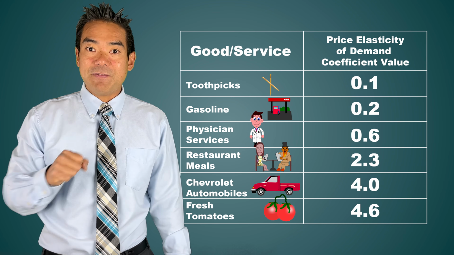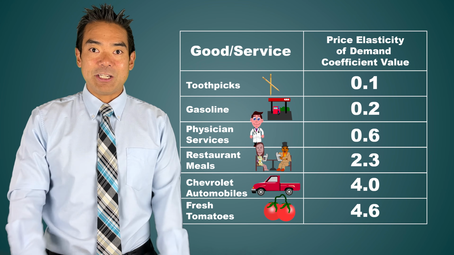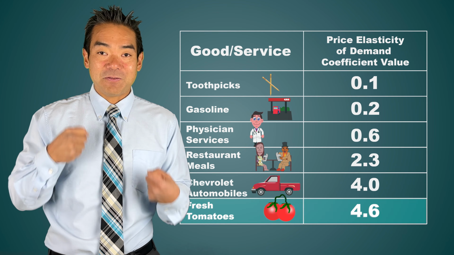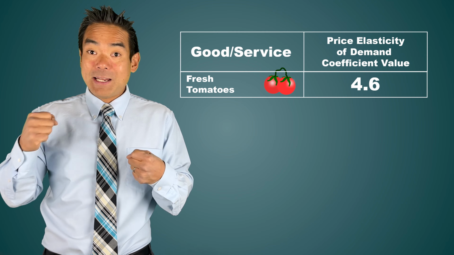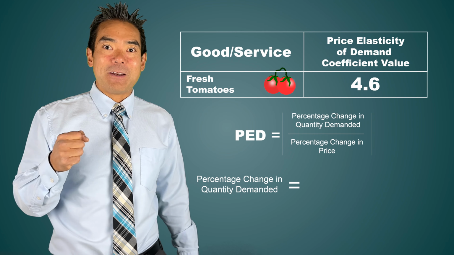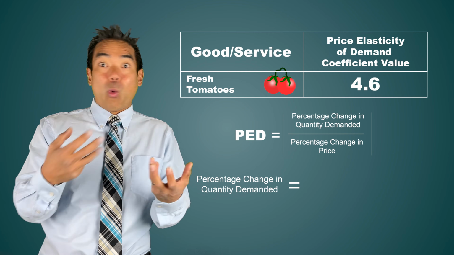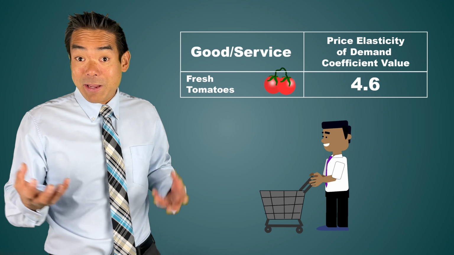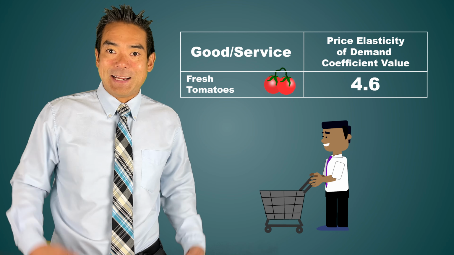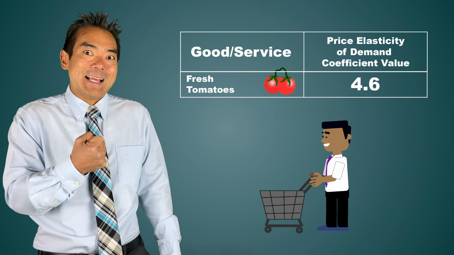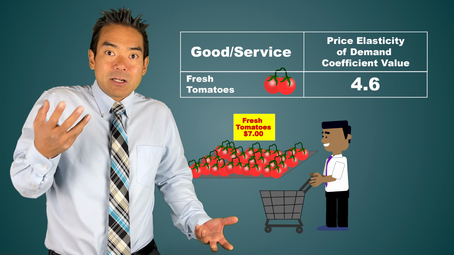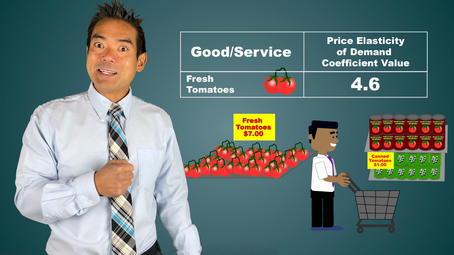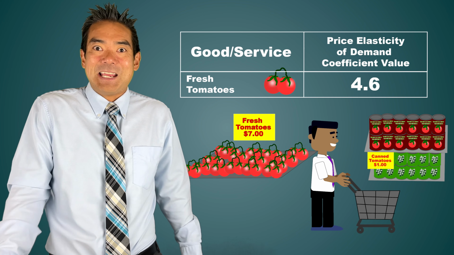Okay, so we have degree of necessity and percentage of budget or percentage of income. What about fresh tomatoes? We can see that fresh tomatoes face really elastic demand, meaning that if prices rise, quantity demanded for fresh tomatoes is going to fall by quite a lot. Why might this be? Let's say I go into the store and I'm looking for some tomatoes for my spaghetti sauce recipe, and I see that the price of fresh tomatoes has increased. I could consider going to the canned aisle and picking up a couple of cans of canned tomatoes, right? They're almost the same thing.